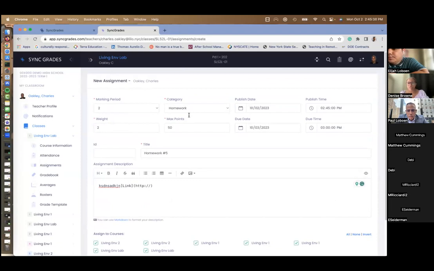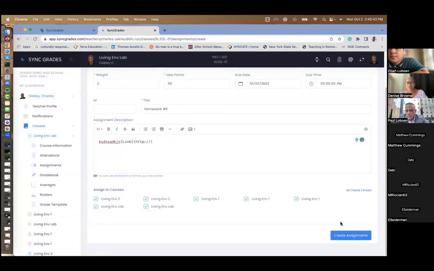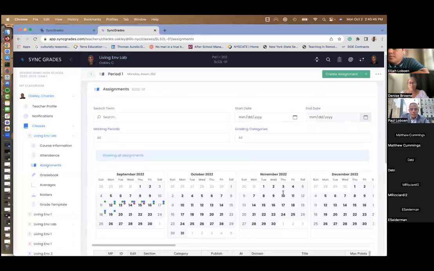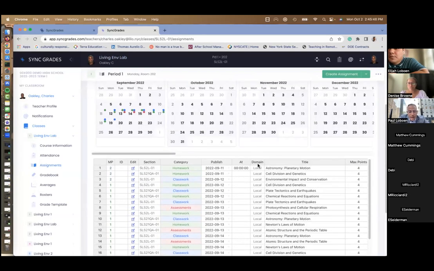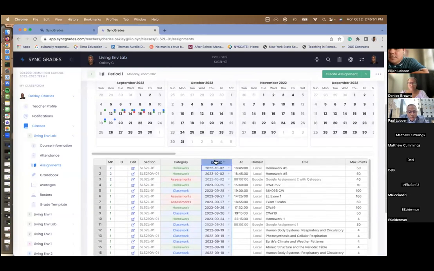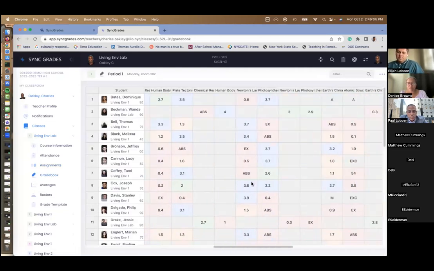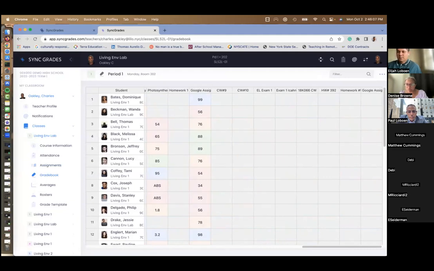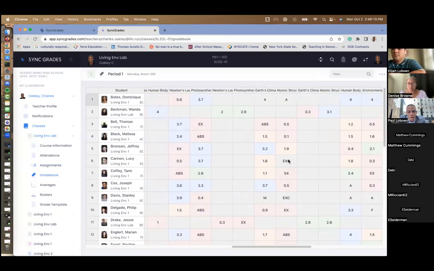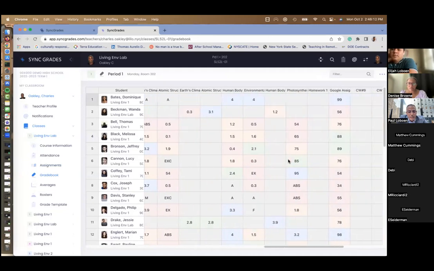Getting there. Okay. Great, assignment. So again, I can search by published date, and I get that assignment. Right, so I could add in an A there, so I know this is the one I just created. I could go to my grade book, so I can see all of the assignments that I've created.